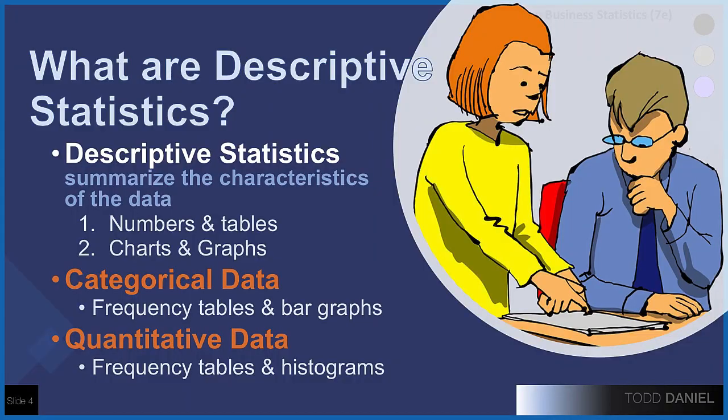And we do different numbers or pictures depending on whether we have categorical or quantitative data. If we have categorical data, we're going to be using things like a frequency table with a bar graph. And if we have quantitative data, we'll use things like a frequency table with a histogram. And these things are very similar. I'll show you how to do this both in Excel and in JASP. So we're going to start talking about frequency distributions, and then we'll create a frequency distribution for categorical data and for continuous or quantitative data.